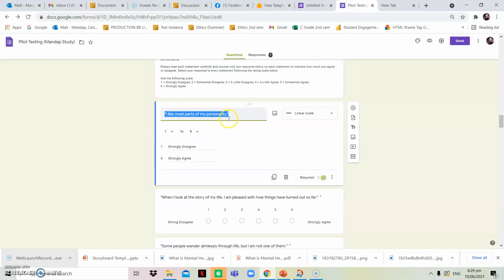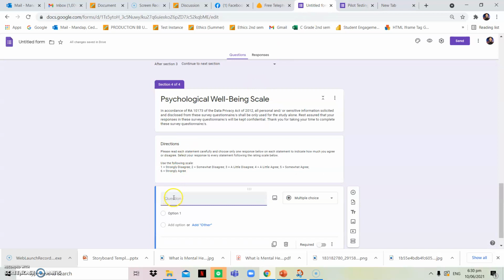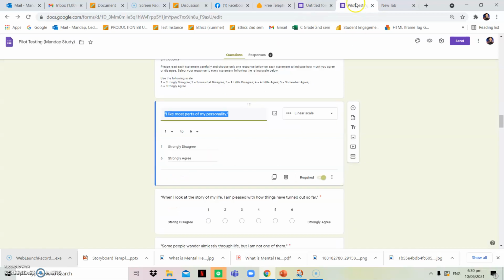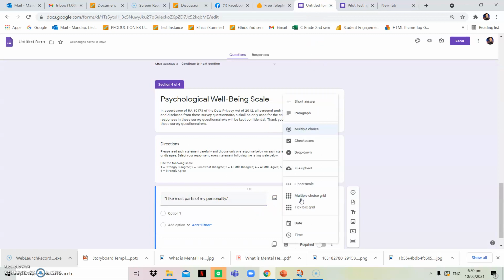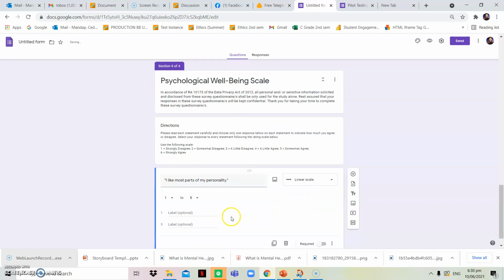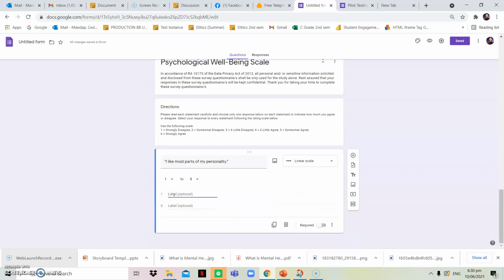So I like most parts of my personality. So for instance, you could put this one here. And since we are going to measure it through quantitative data or quantitative measures, so we're going to click the linear scale. So linear scale, you could put labels.